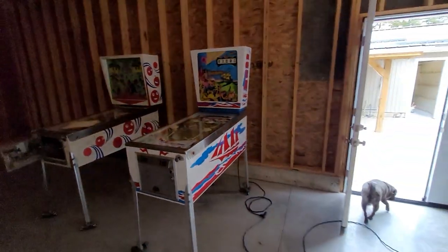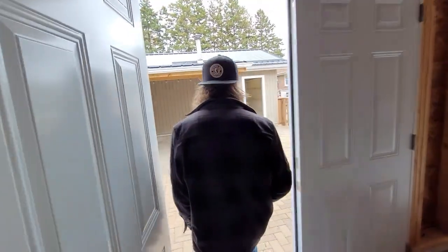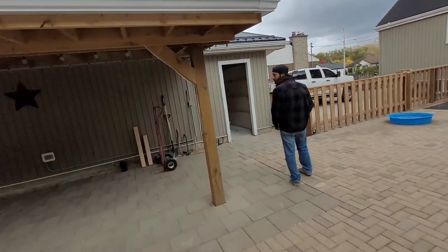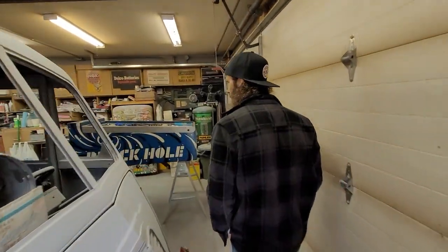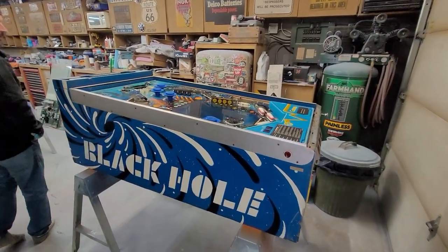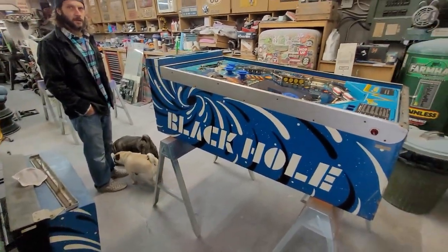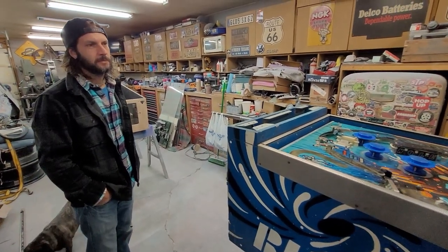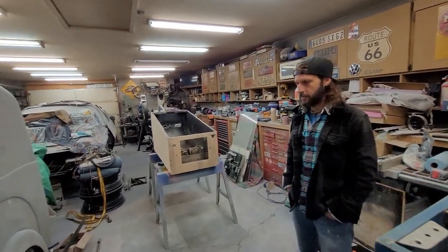There's more in the garage - the Party Pooper Zone. Let's turn this off for a moment. So this is what you're working on currently - did you tear this apart today or last night? A Black Hole came out of the basement, gonna give that a bit of a treatment - doing the whole cabinet and LEDs, then putting it on the market to help pay for the Ripley's.